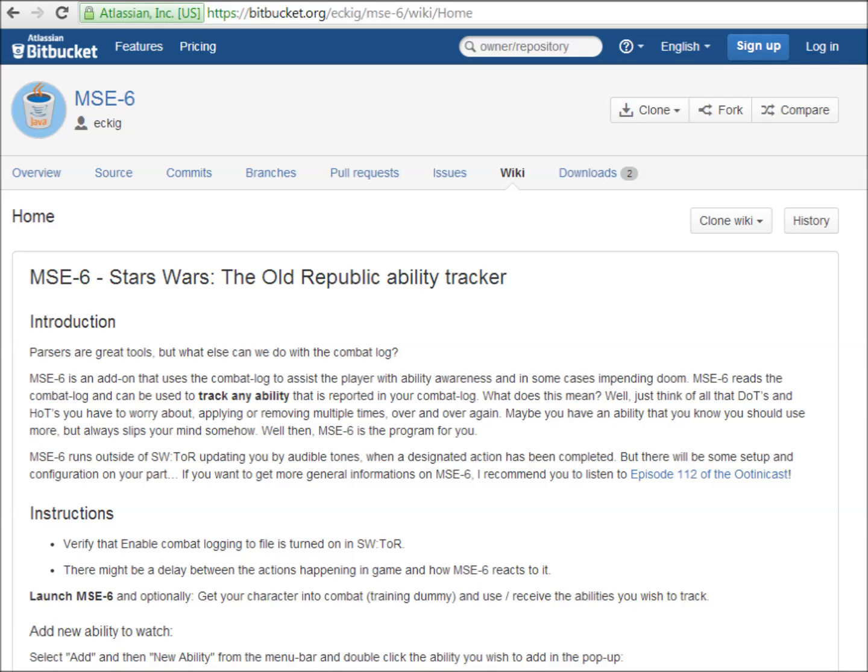Works well with my other programs. I normally have Mumble running and Parsec at the same time that I have MSE-6 running, and I never run across any issues as far as lag, hang-ups. The programmer has been very active in fixing any bugs if there are. He has a bug report page on the website that you can click on and report anything that you find, and he's actually pretty fast at fixing things. It's kind of amazing sometimes. The program's come a long way. I'm glad to be part of it, and I can't wait to see what else comes out in the future.